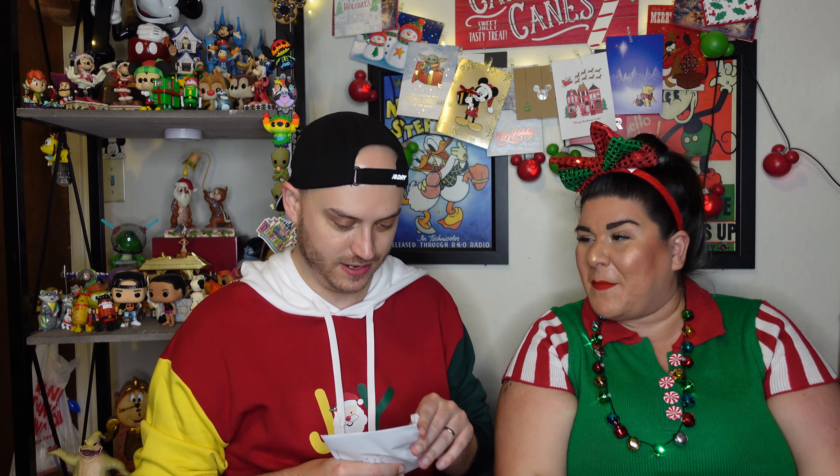This one is from Florida. Look at that sticker — Santa on a unicorn. That's so cute. This is the Christmas card swap. Happy Holidays, Tim and Clarissa Kiddo. May the season's simple beauty brighten every corner of your world. Wishing you a holiday season full of joy and happy moments. Best wishes for the upcoming year. Stephanie from Just Stephanie Orcos. She's from Gainesville, Florida — all the way to the other side of the US. Thank you, Stephanie. This is a really pretty card with all those little flowers.